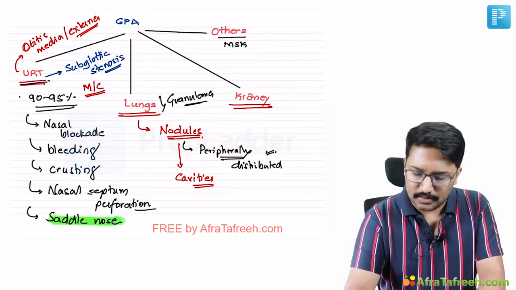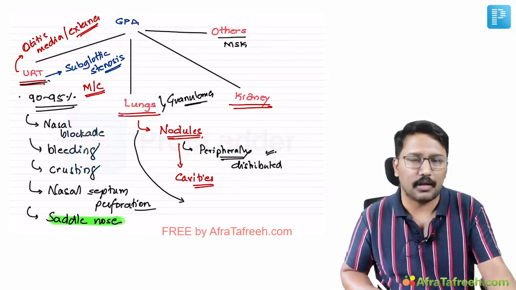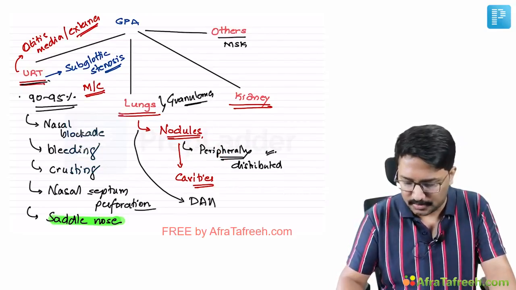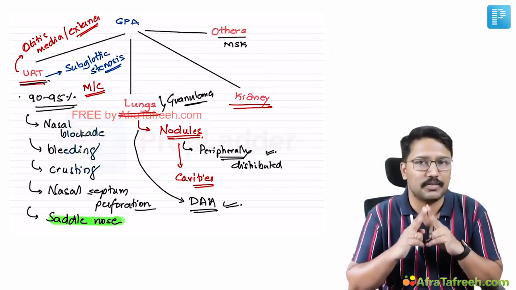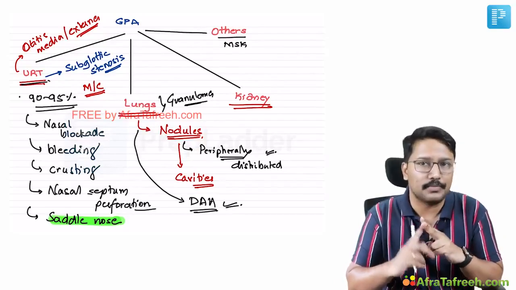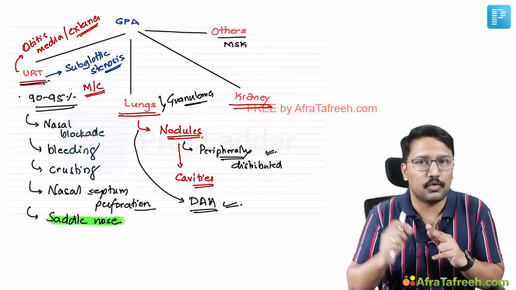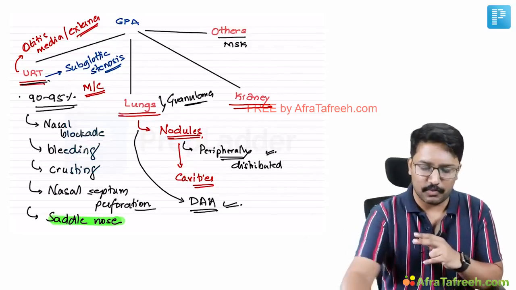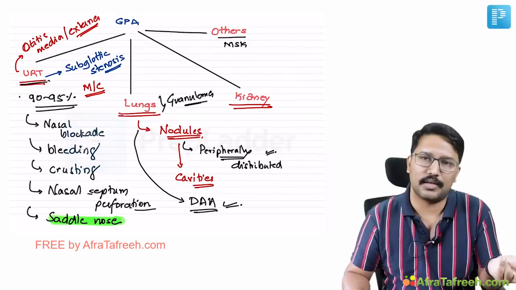Okay. Apart from that, these patients can also present with another much more severe form associated with very high mortality, that is diffuse alveolar hemorrhage. So we are talking about two kinds of presentation with respect to GPA: nodule formation and diffuse alveolar hemorrhage. Why am I saying two forms? Because when we talk about another condition called microscopic polyangiitis, the next topic that we will be discussing, there is also lung involvement. So we will be talking about lung and kidney involvement, in fact, in all of the small vessel vasculitic conditions.